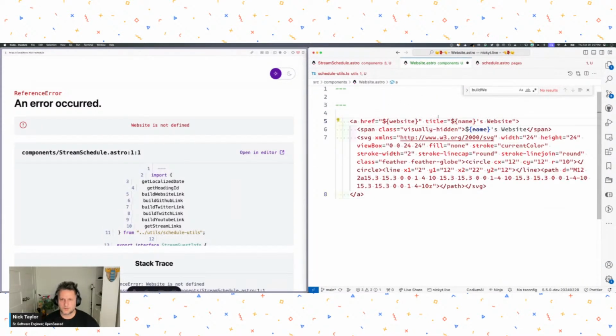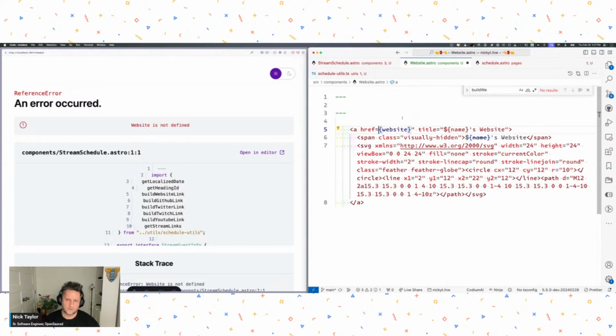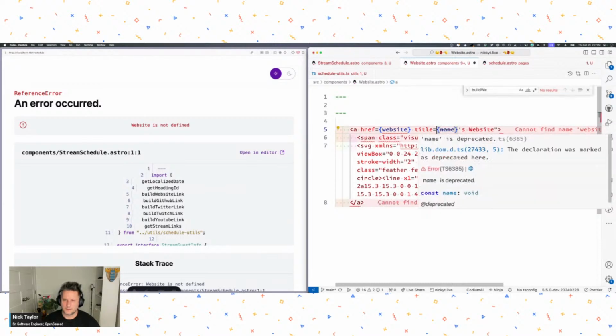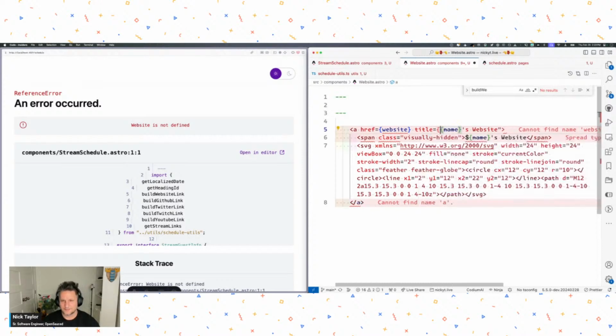Again, it's not template strings here, so we're using Astro syntax. So there, and this is okay. In this case, it actually is a template string for this part, but there, comma there.